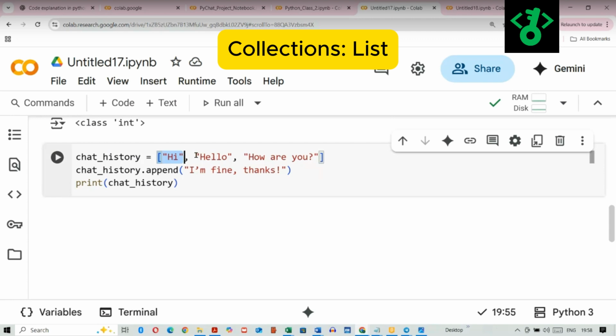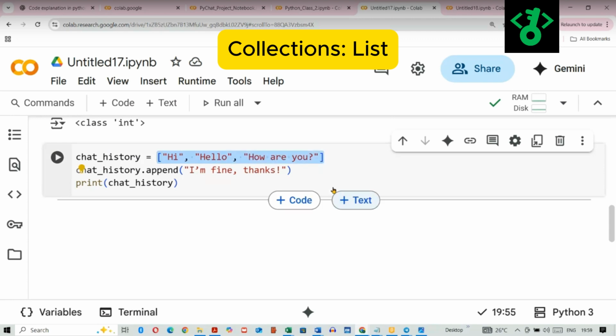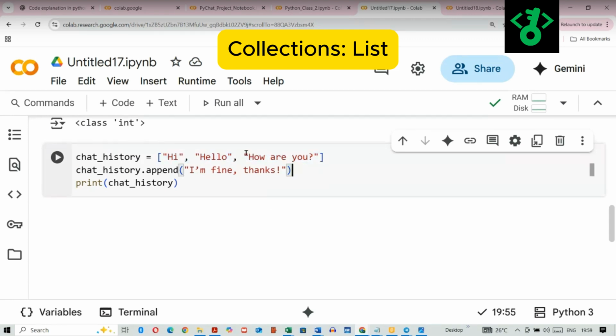A list is a group of variables of similar type, and then we also assign it a name. So chat_history has three items, and they are hi, hello, and how are you. Probably the user entered hi first, and later entered hello, and later entered how are you, and we're dealing with the three entries as the chat history, and so we combine them like this.